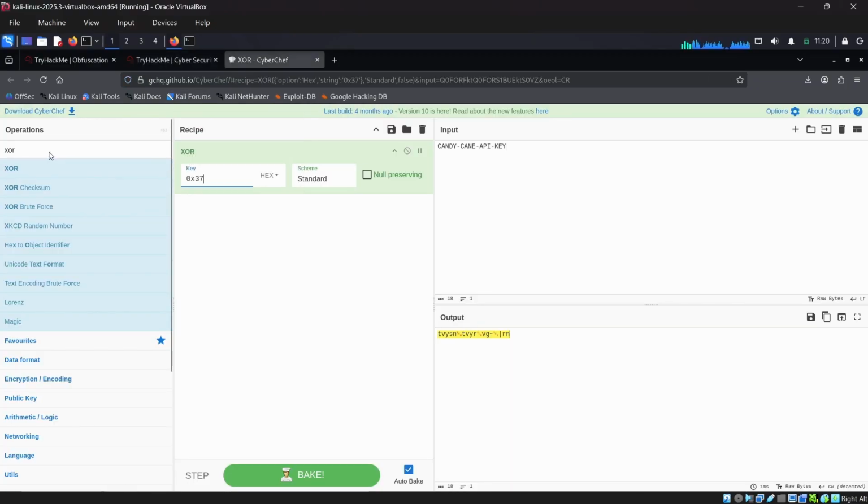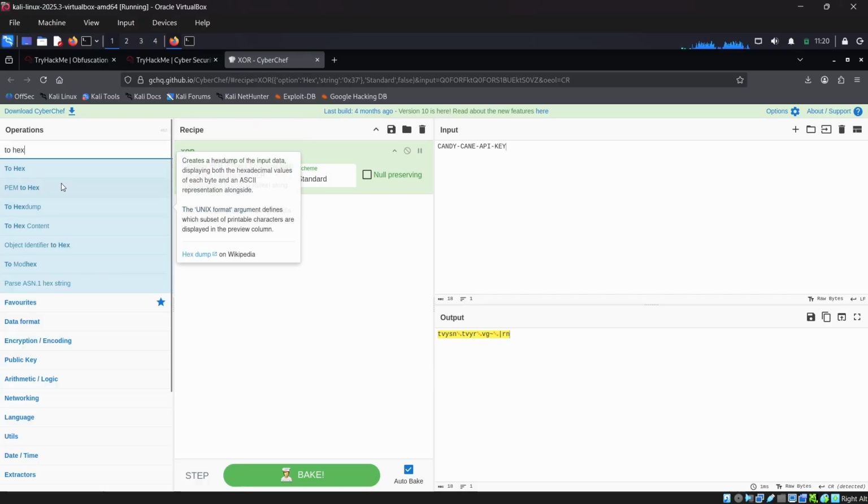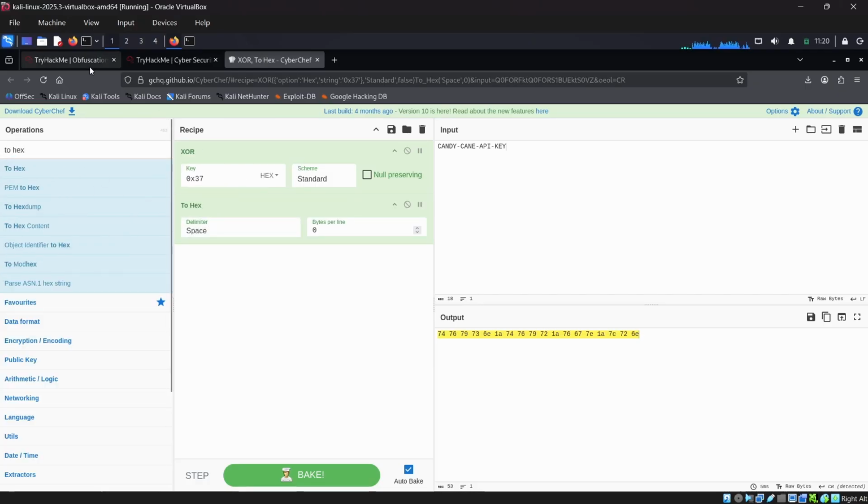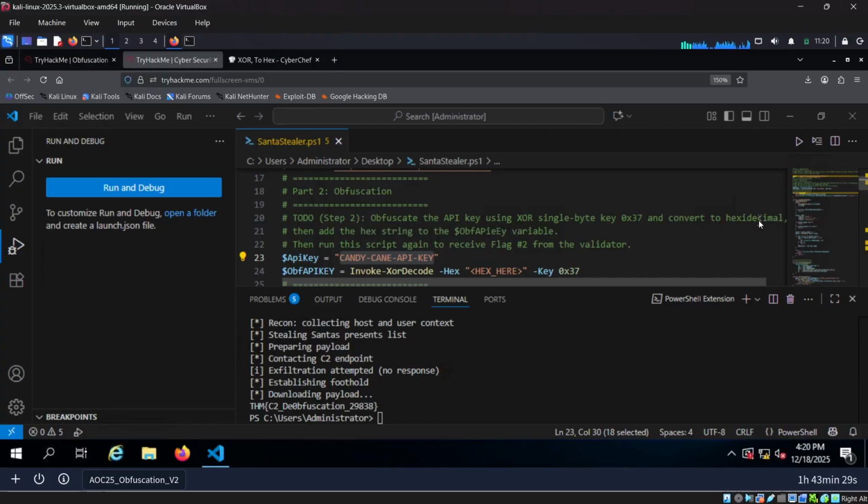So converting to hexadecimal, we have to search To Hex. We just convert it to hexadecimal. Then add the hex string to this OBS. Yeah, you have to add the hex string here. Here is where you want to add the hex string.